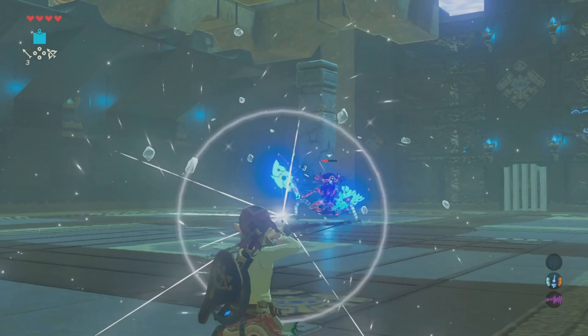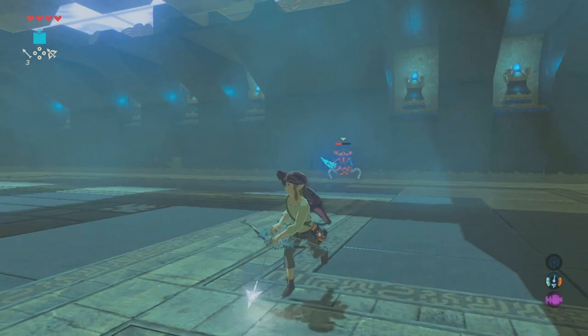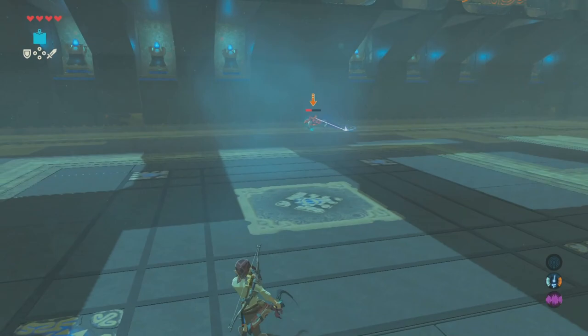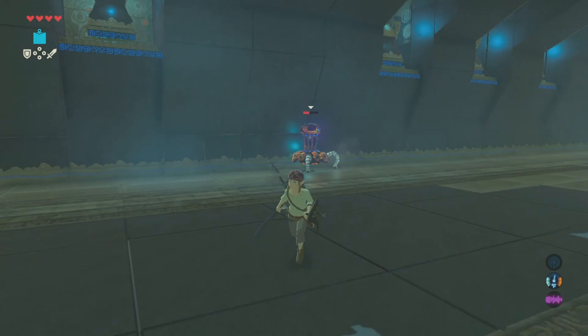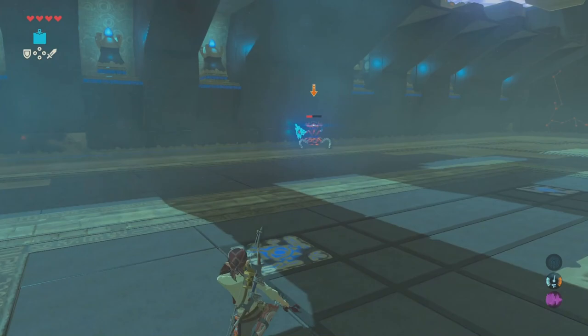He's got a shield up now. I'm just trying stuff, man. Okay, switch back to this. Froze him. Don't know if this is a good thing or not. Oh gosh, I want to beat this guy so bad.